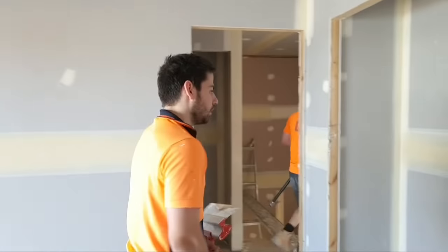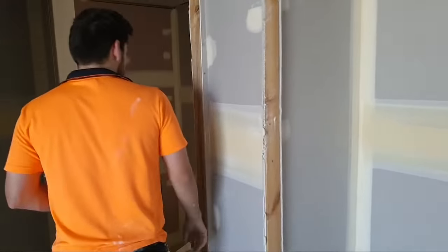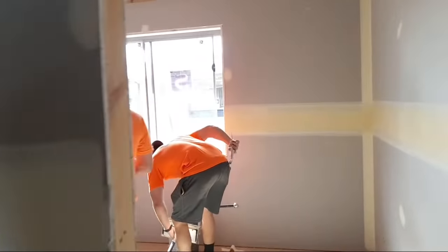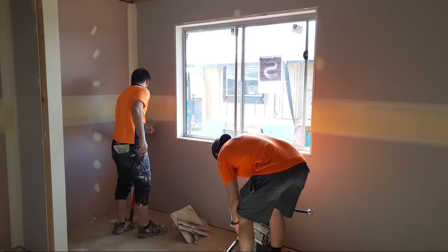I think it's called fire block in the States. Yep. They have like a timber that runs between the two studs there. Yeah, everyone just calls it nogging. What are they called in the States? I think fire blocks. It's not common though, is it? What's on the top?